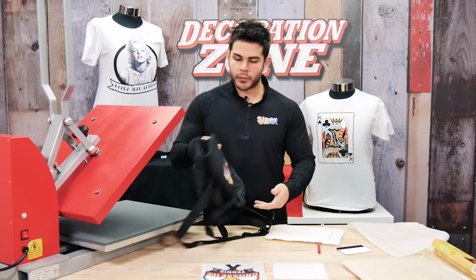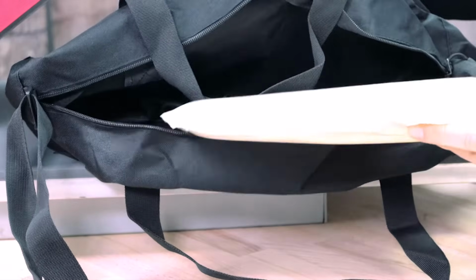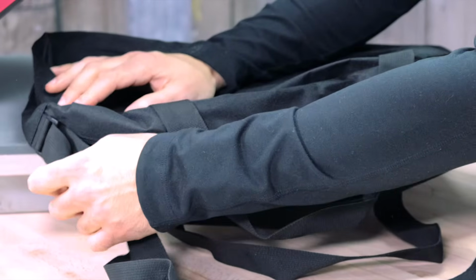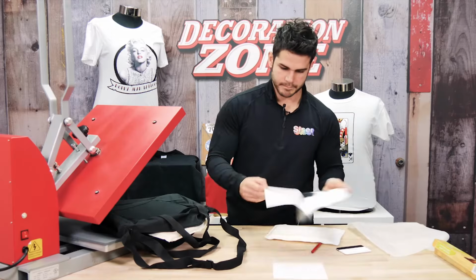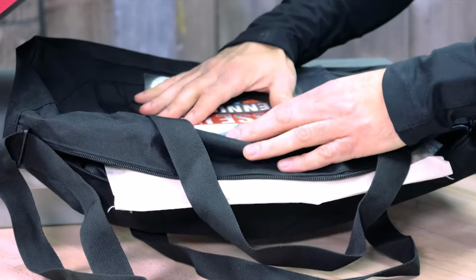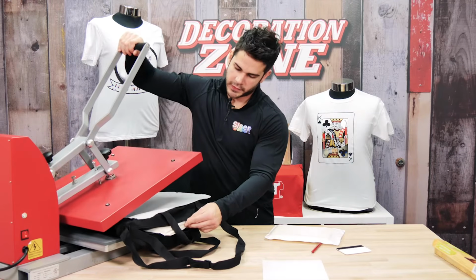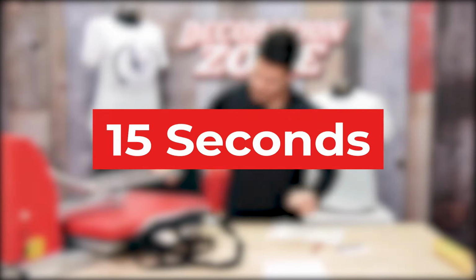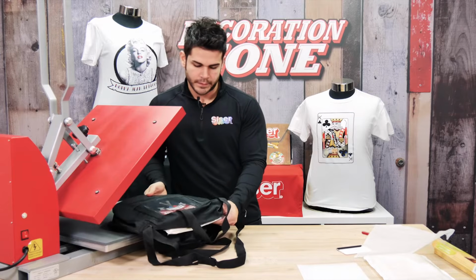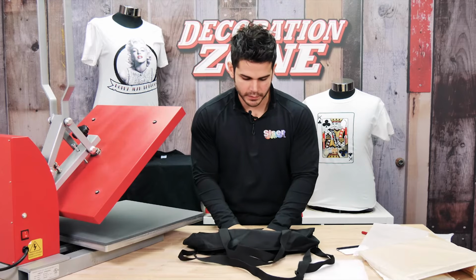All right. So now we're going to flip the bag over and do the other side of it. Again, you want to be cautious with any kind of pieces of plastic, anything that could obstruct the even pressure. Make sure it is off your heat press. The cover sheet. And we're going to press for another 15 seconds. Okay, so I'm going to take it off the heat press. I'm going to cool it down for a quick second onto my table.